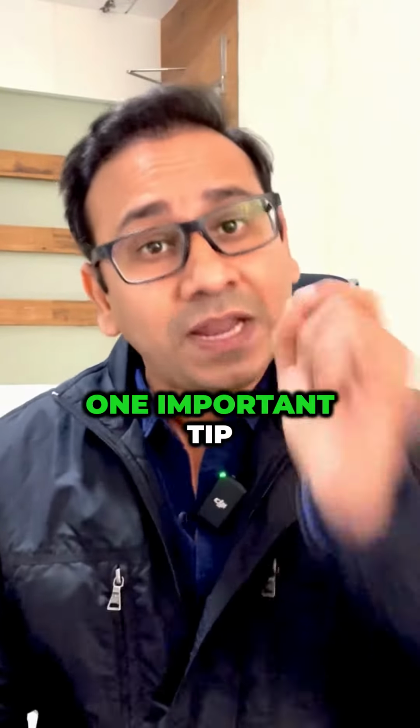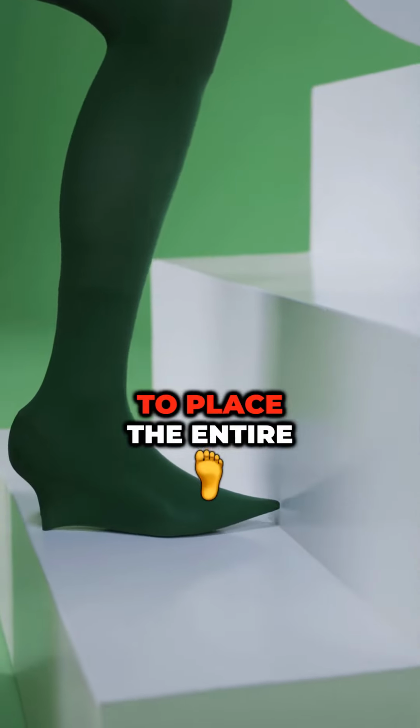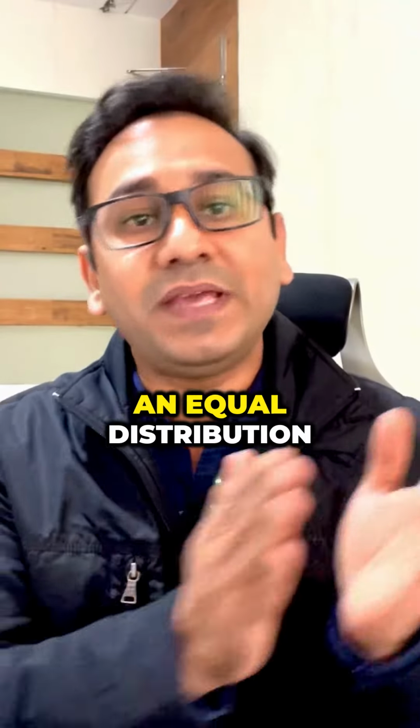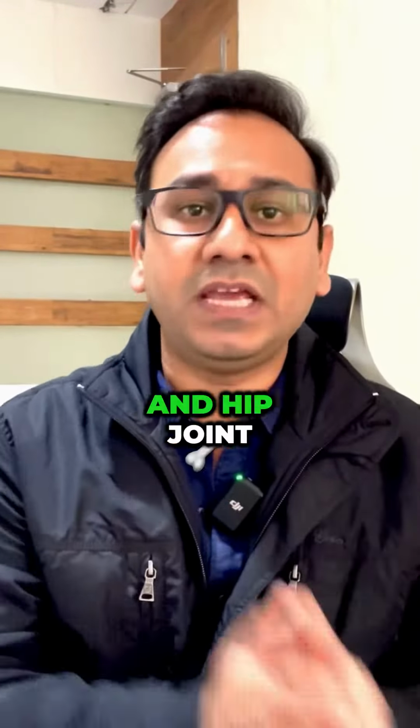And yes, one important tip for everyone climbing the stairs: one should always remember to place the entire foot completely over the stair rather than the front half of the foot, also called the forefoot. By placing the entire foot, there will be an equal distribution of weight, resulting in less stress over your knee and hip joint. And yes, unwanted back pain and knee pain can be avoided.